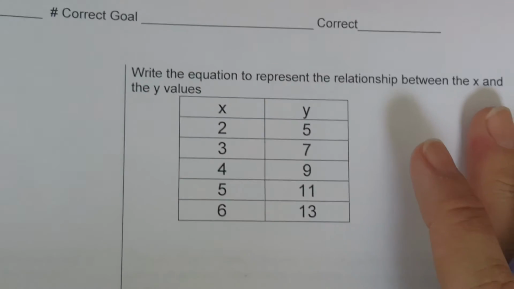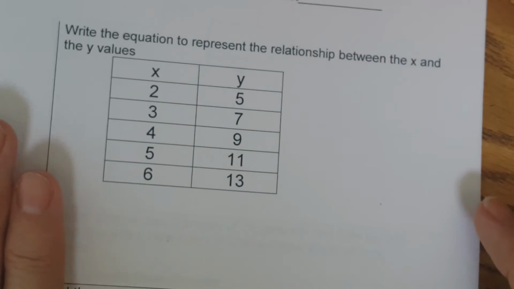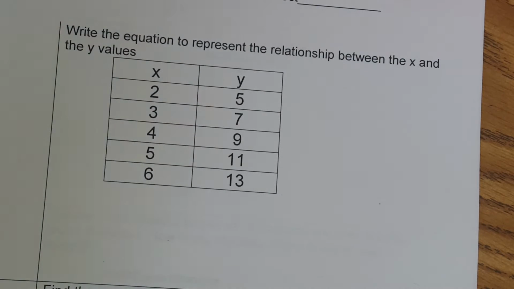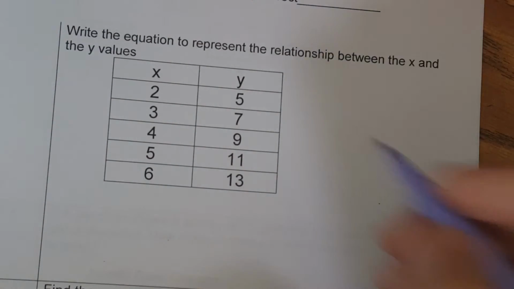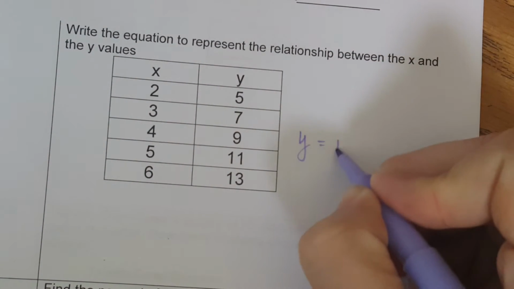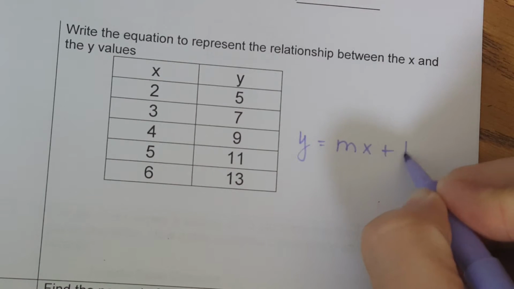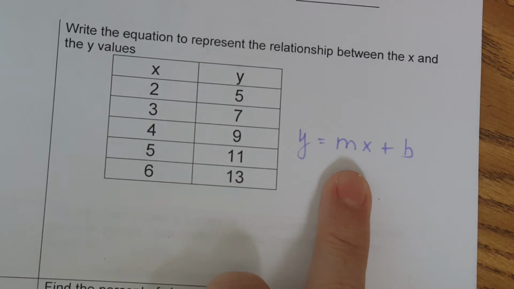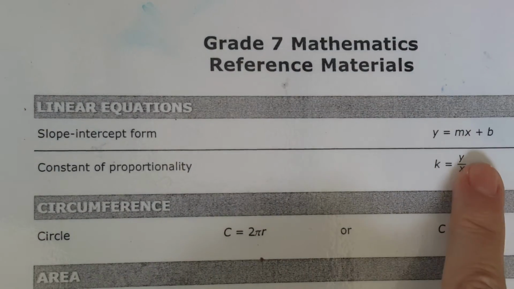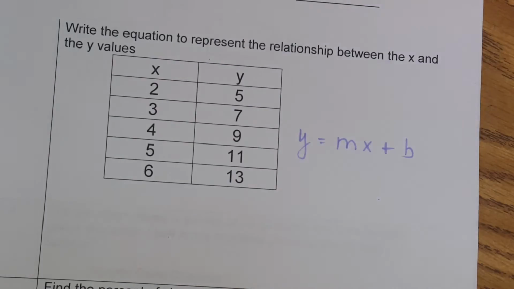Okay, moving on to the second question. We're supposed to use this table to write an equation to represent the relationship between the x and y values. So this is one of our y equals mx plus b questions. Okay, and if you have trouble remembering that, it is the very first equation on our math chart, y equals mx plus b.